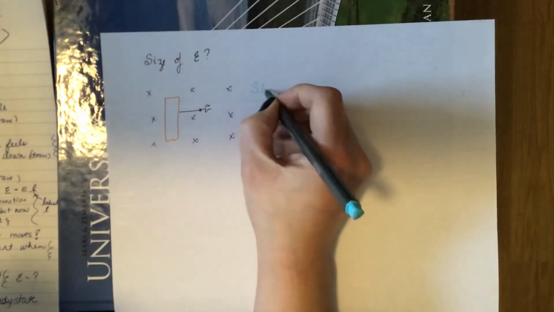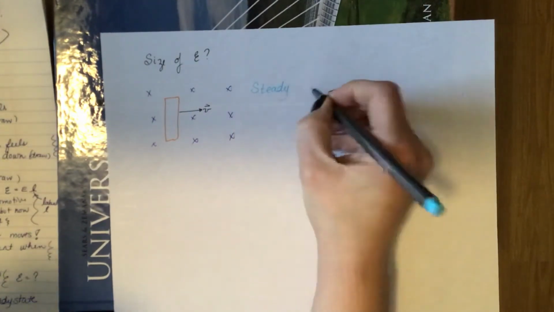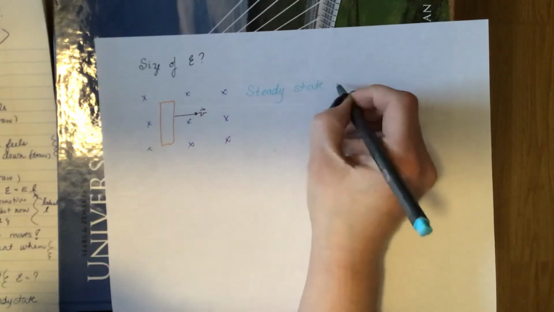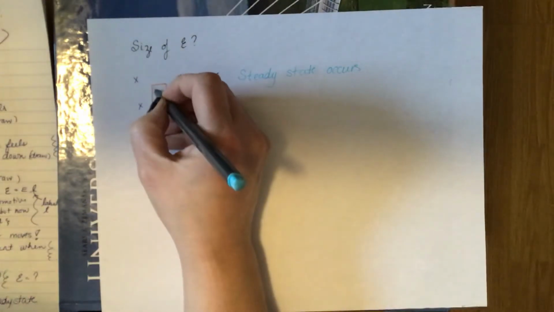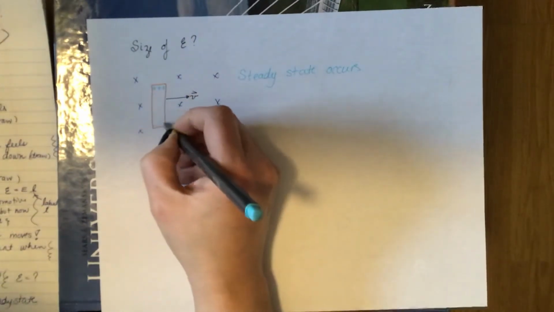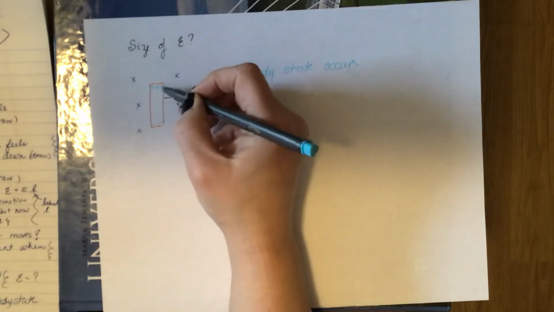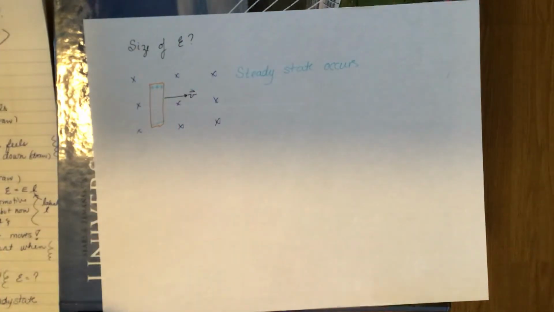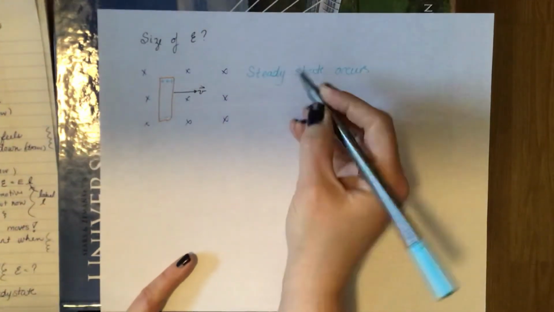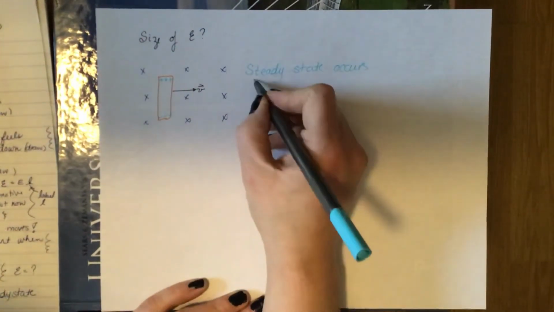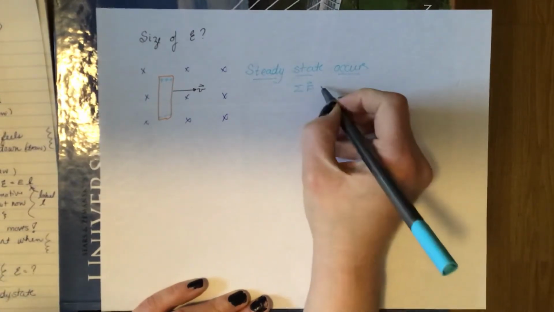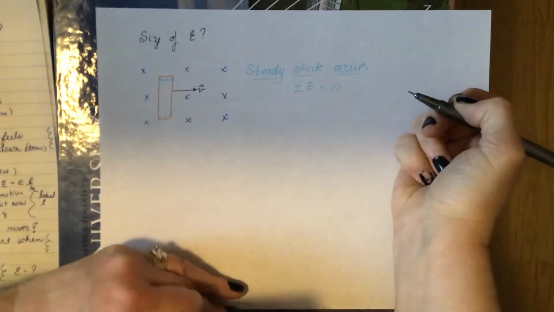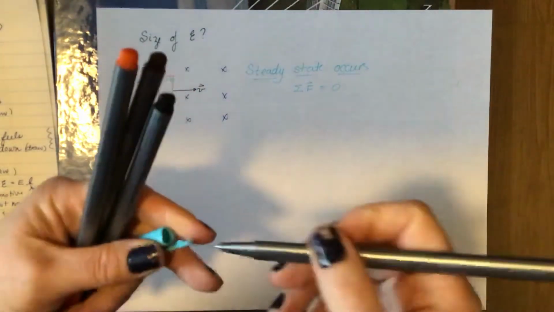So steady state happens, and when that happens, the charges can't move anymore. So we've got them all lined up here. Once they've reached the top, there's no change in the forces because they're no longer moving. So it tells us that when we get to this steady state, the net force is 0. So we get a steady state, which means that the net force on each of the charges equals 0. I'll change to a darker color, that blue is a bit hard to see.